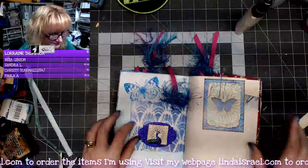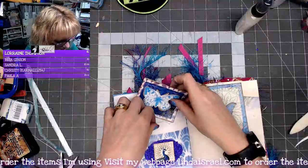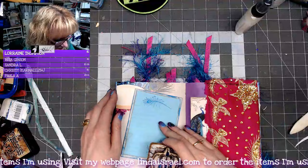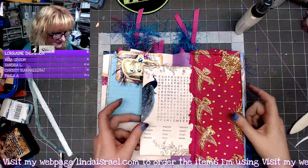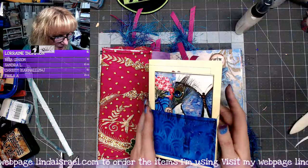So this is an envelope that I made, a little tag out of a gel print, and a pocket out of a gel print. And on this side, I put a die cut. I love the glitter that I did. And then I made a little journal card using the Beeline Design butterfly. So that's your outside. So it's pretty. It kind of goes with the whole overall feel of the kit. I made an altered paperclip before, and I tried to glue it down. This is using one of the fussy cut elements in the kit. It's another one of those little booklets. Oh, and this is some silk from Safra from India. And then I made a little pocket for the word search.